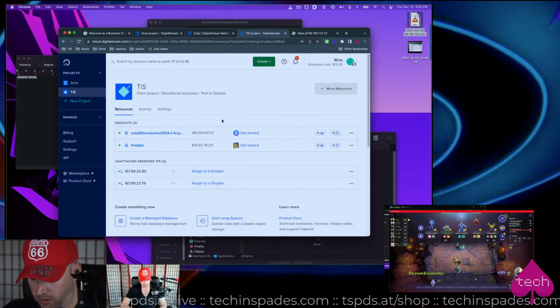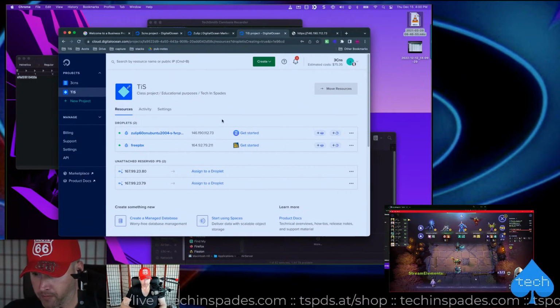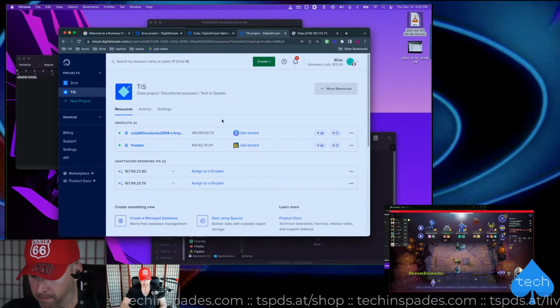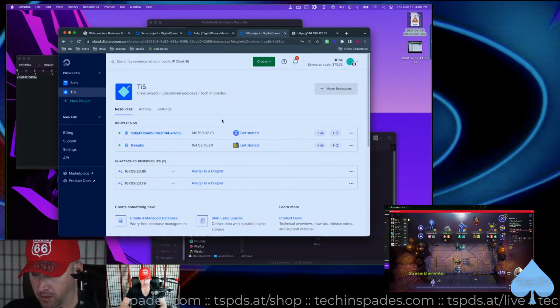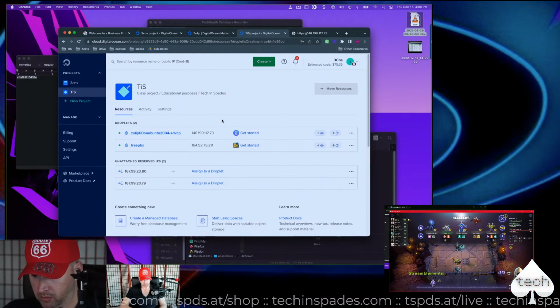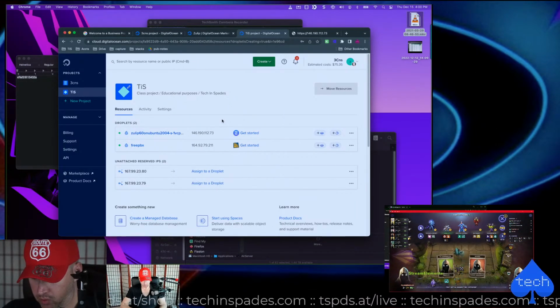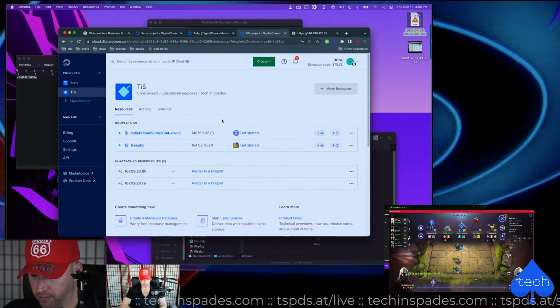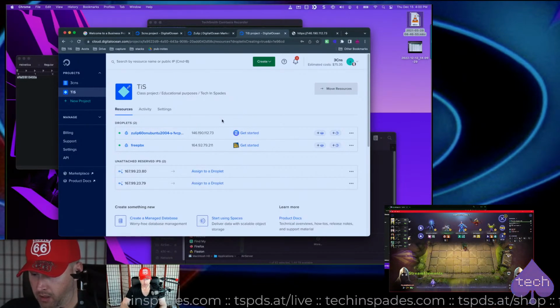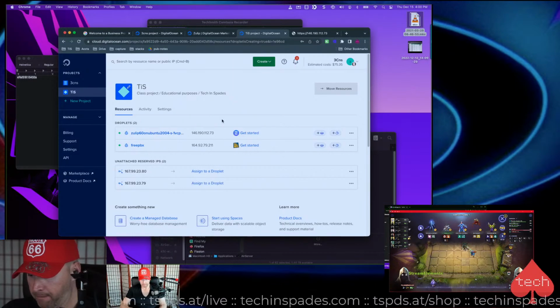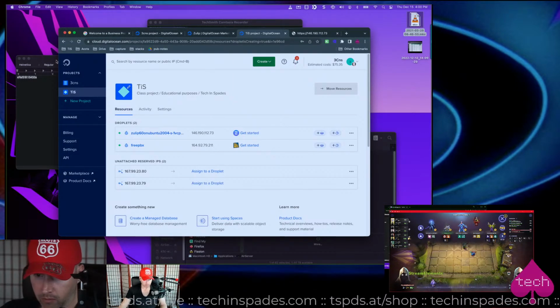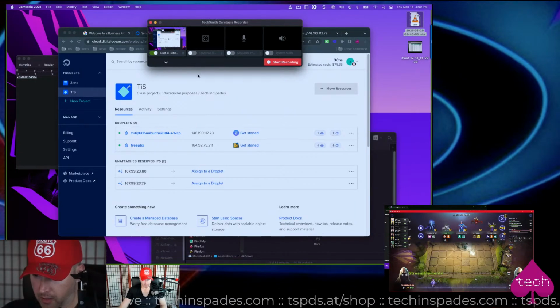So it is 146, 190, 112, 73. Okay, I can't enter it quite yet because I don't think the server's ready.